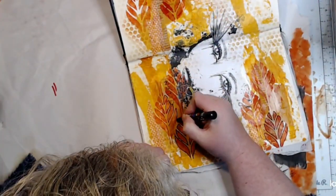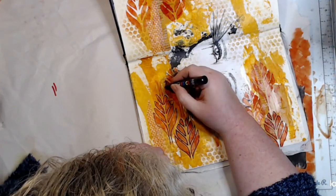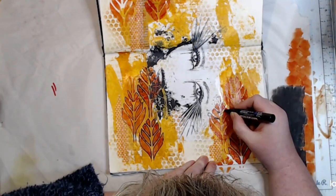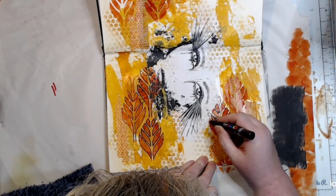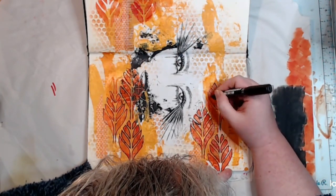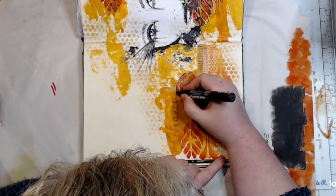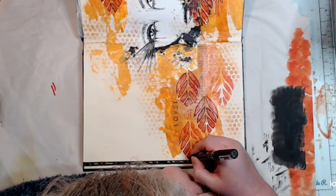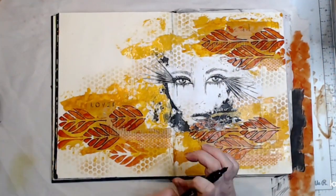I'm struggling with this Posca paint pen too. I ended up throwing it in my box of empties because it wasn't working properly — it was just running out and needed to go in the bin. It did enough to get the colour around the stencils, but I go through a lot of paint pens and I keep them until the last second, re-pumping them, shaking them, giving them a rest. I really should just put them in the bin when they start playing up.